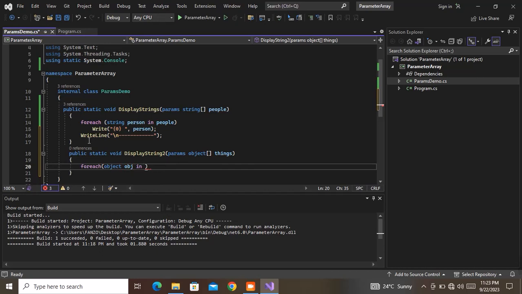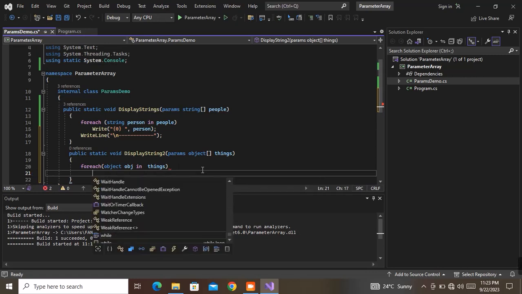Where are these objects found in? They are in the params array of name things. So I'm just going to press the tab there, and it will auto complete that for me. I think this step you understand from the previous one. So I have an object, and this object I'm giving a name, it's obj. Where will you find these objects of strings? Because any data type is an object, you will find them inside of things. This one is pretty simple, it's just the same as what we did previously.